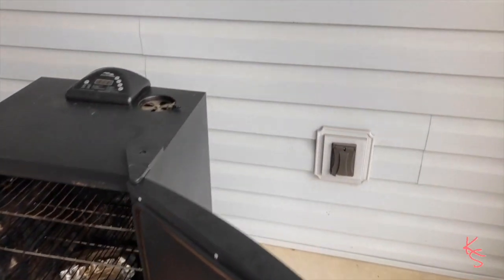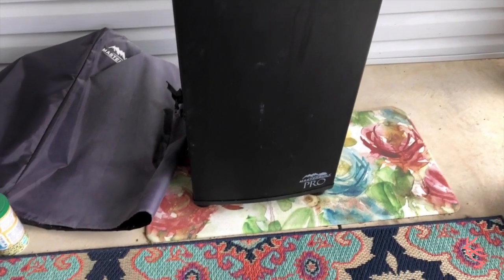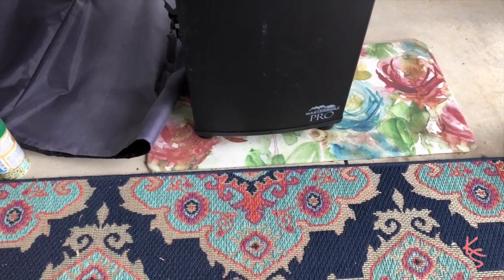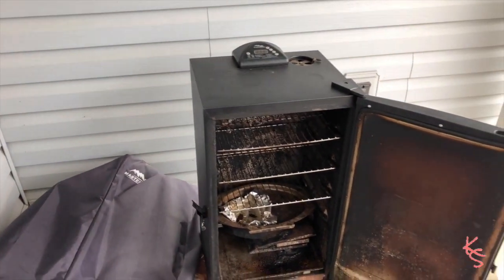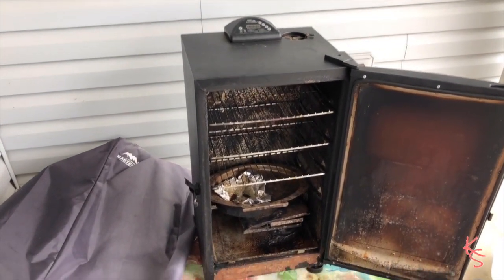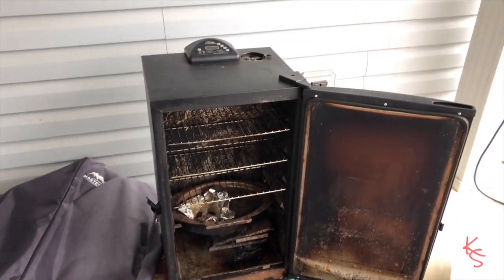So we have an electric smoker that we just keep out on our front porch, and it's just the Master Built Pro. I think I got it at Home Depot. Usually on Father's Day and stuff, they have them on sale, so that's what I got. I need to clean it, though, because I want to start smoking stuff because we are home more. So I want to show you guys what I do to clean up my smoker.